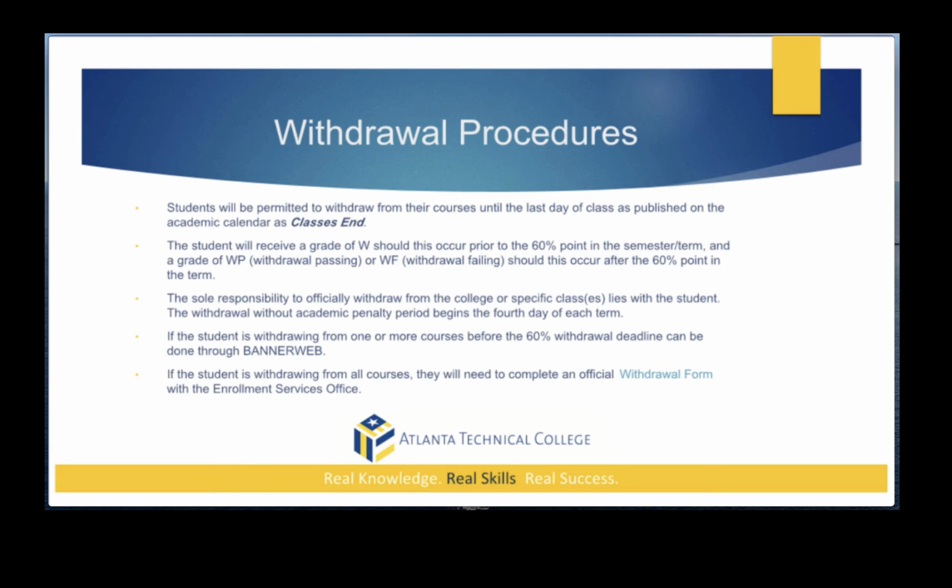The sole responsibility to officially withdraw from the college or a specific course lies with the student. If the student is withdrawing from one or more courses before the 60% withdrawal deadline, this can be done through Banner Web. If a student is withdrawing from all courses, they will need to complete an official withdrawal form, which can be located on the college's website.